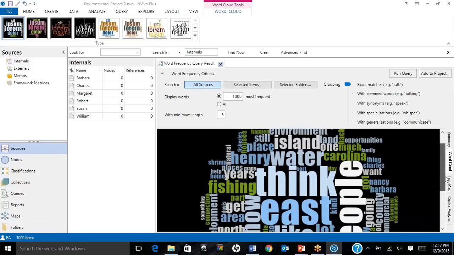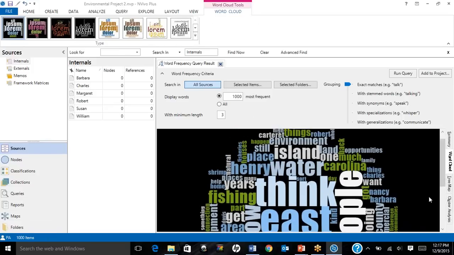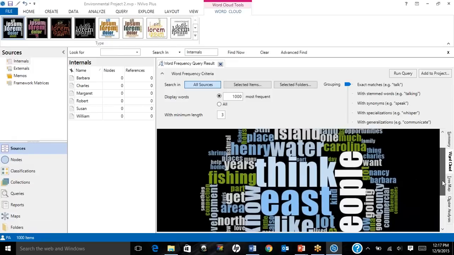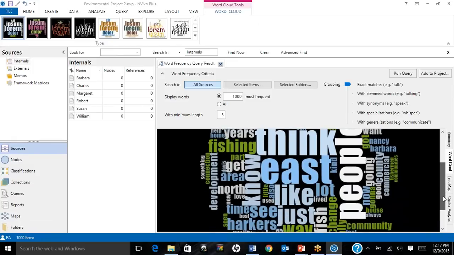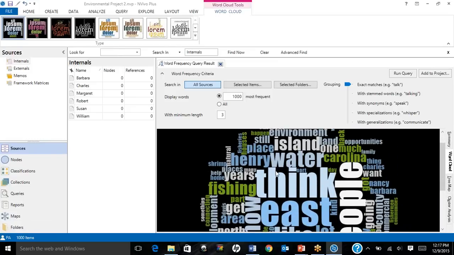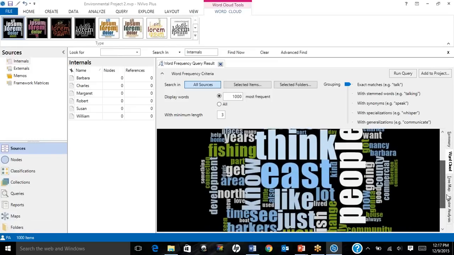The bigger the word, the higher the frequency, or the higher the number of times that they talk about it. So I think they talk about think. Maybe they say, oh, I think this is happening here, and they also mention people a lot. And you can see they also mention water a lot and island a lot. So this is just to give you information about what they mentioned.